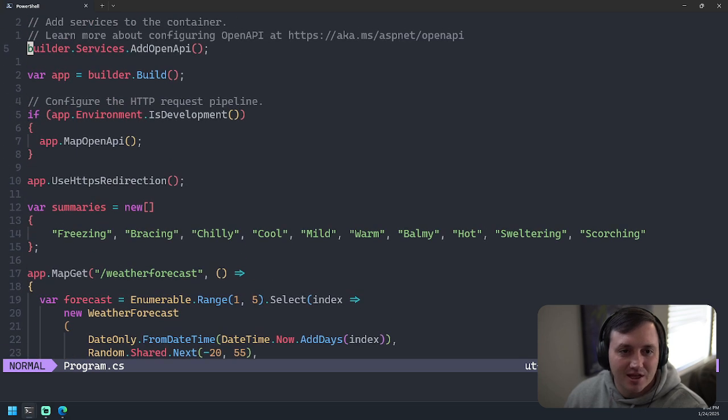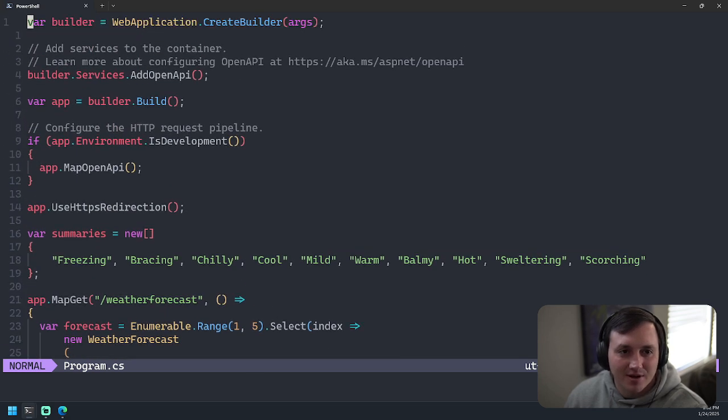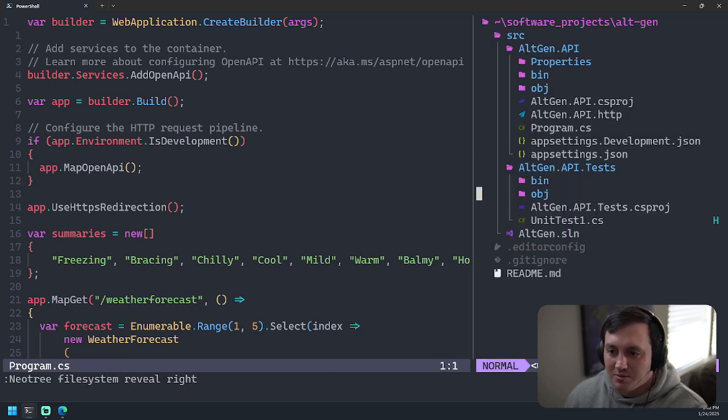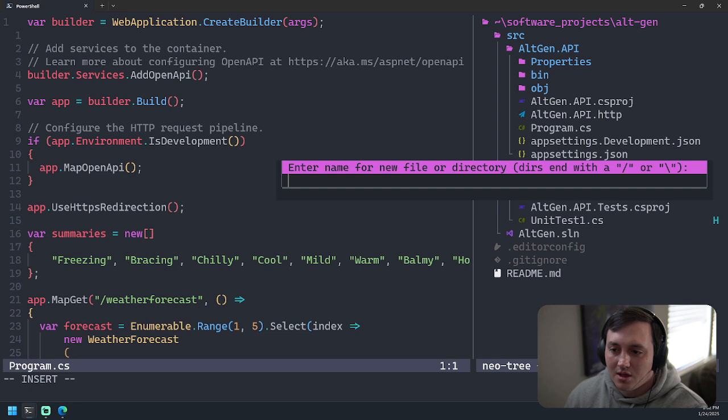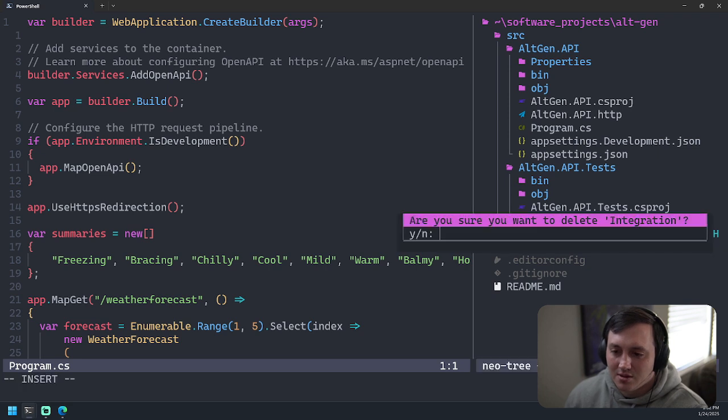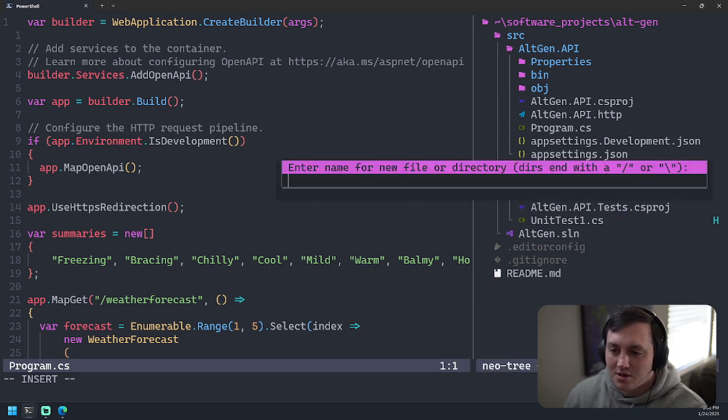Okay, so let's at least get a test written, right? What do you think? Let's get a test written. So the first thing we're gonna do is go to our test project, and we're gonna add some namespaces. So we're gonna write integration. Oops, that should have been a directory.